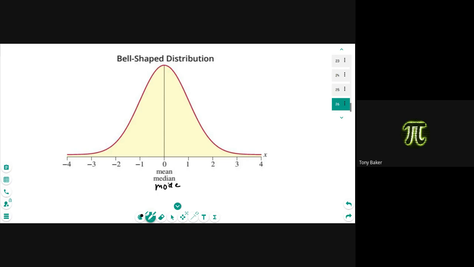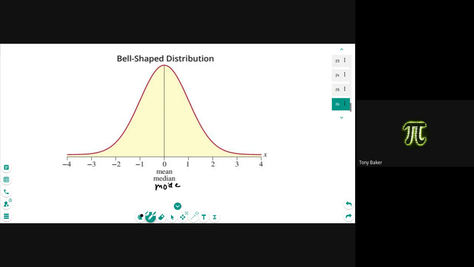Okay? So if we think about this for a second, if I added up all the numbers on this side and all the numbers on this side, and I divided it by how many I had, the mean would be right in the middle, because they're equal on both sides. Median. This half and that half are the exact same. So the median is going to fall right in the middle. If you notice the peak is in the middle, that number appears most often. So that's going to be your mode. So in a bell curve, your mean, median, and mode are all right in the middle.